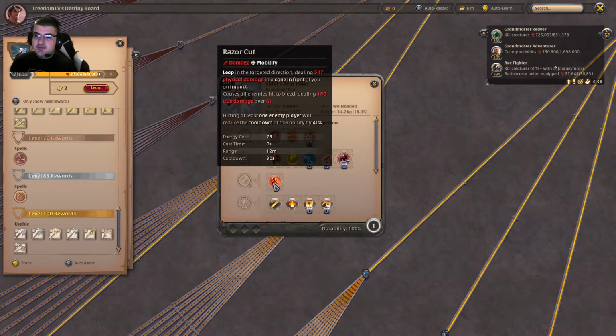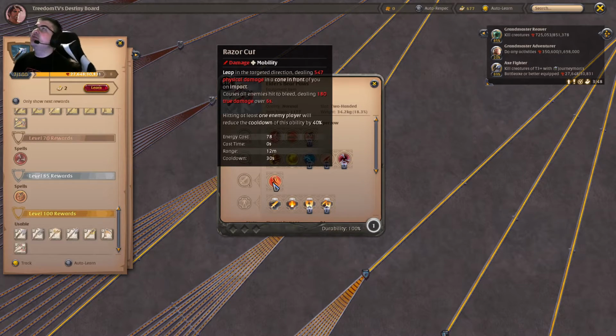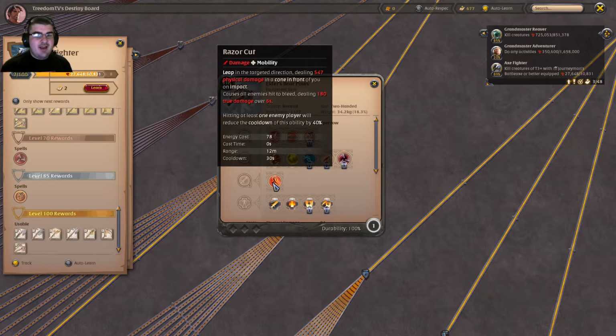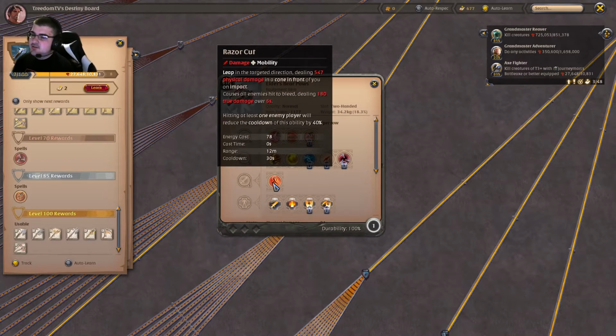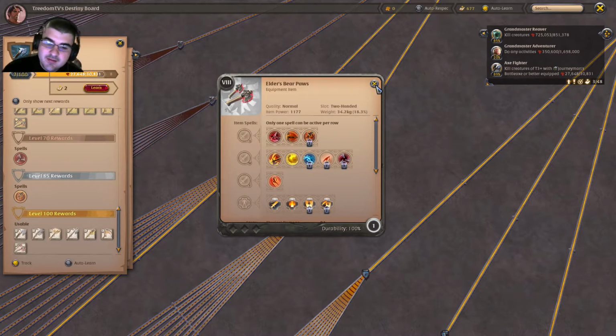So hitting at least one enemy player will reduce the cooldown of this ability by 40%, because it does have a massive 30-second cooldown. So you've got to hit this. You've got to hit this. If you miss it, man, you're punished hard with a 30-second cooldown.